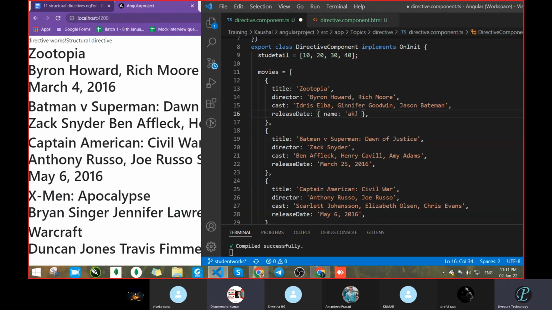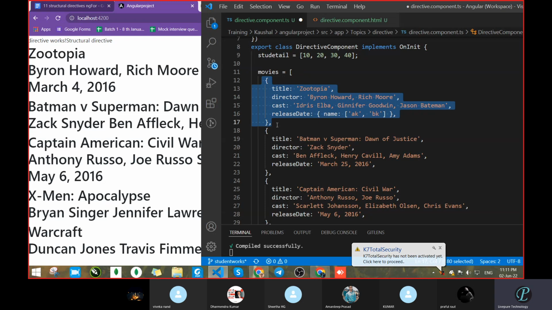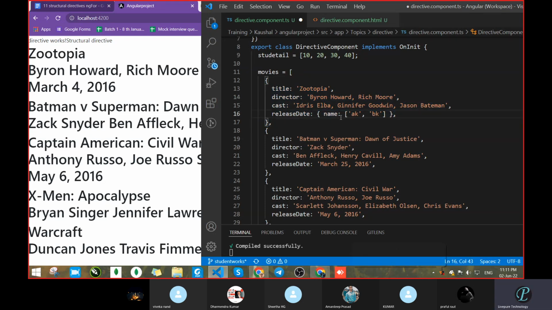Now how will you take that data? Suppose inside this AK, remove that, paste that data. Some data I am taking, like AK comma BK, like this. Means what is here? One structure of the object. This becomes the second layer of the object. This becomes the third layer of the array. And now you have to fetch the data of this one. That is what he is telling. What can we do?